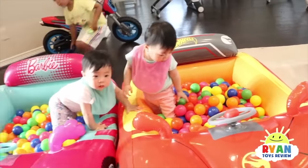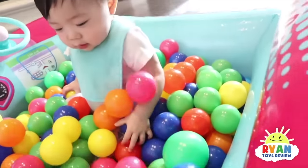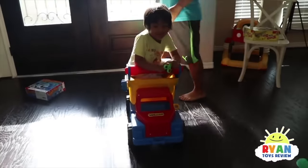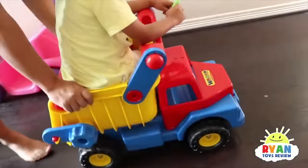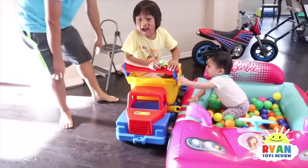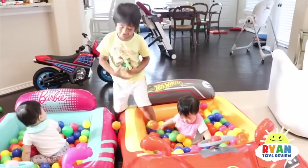What'd you think about your ball pit? Wee! Wee! Wee! Hey, Ryan's gonna try the dump truck. Let's go up. Turn, I'm probably gonna crash on one of these. Ah, that was a close one. Oh no! The Barbie car or the Hot Wheel car? The Hot Wheel car.